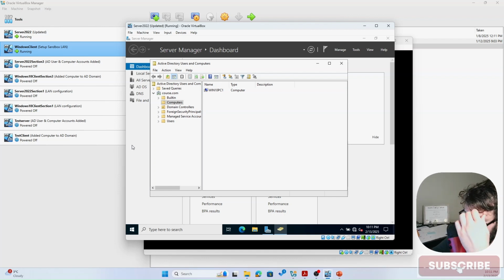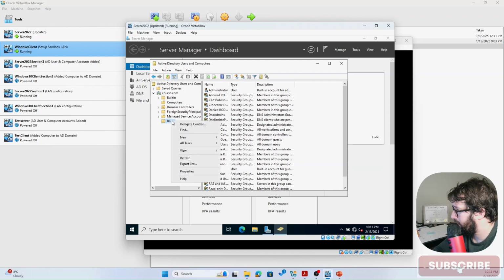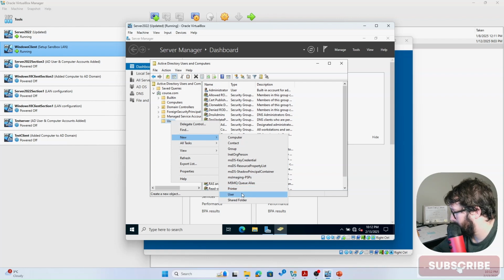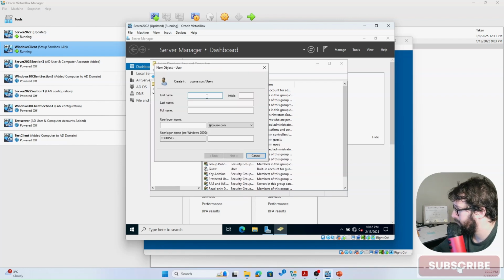Okay, so similarly, let's see how to add users. It's straightforward. So you can go to users here, and then you right click, you go to new, and then go to users and provide all the credentials.